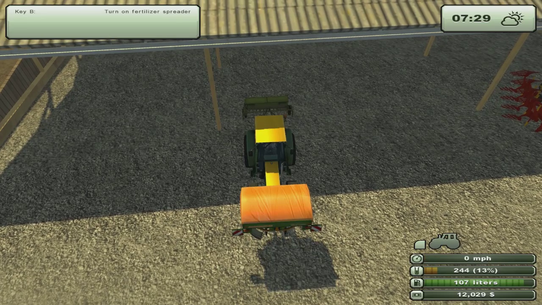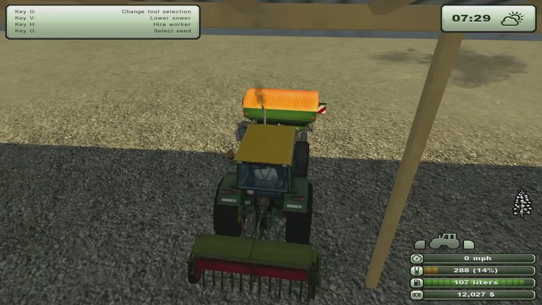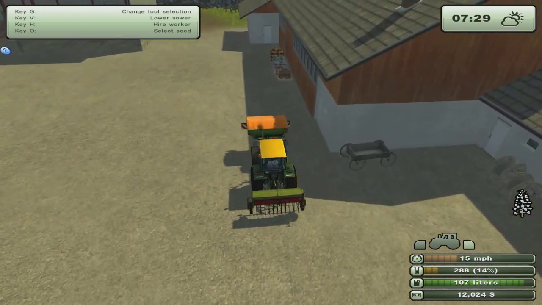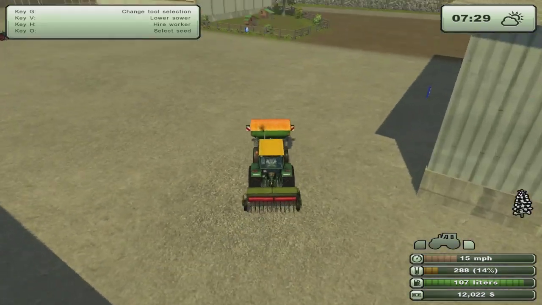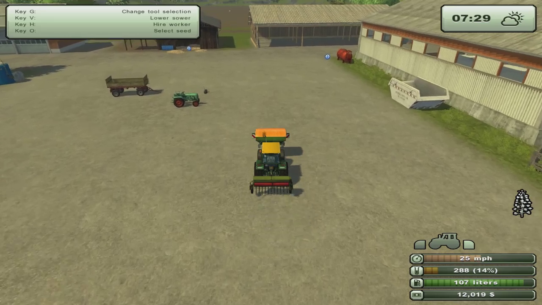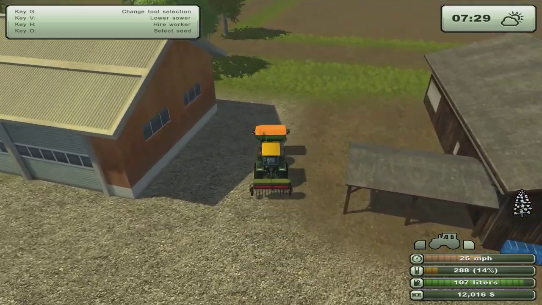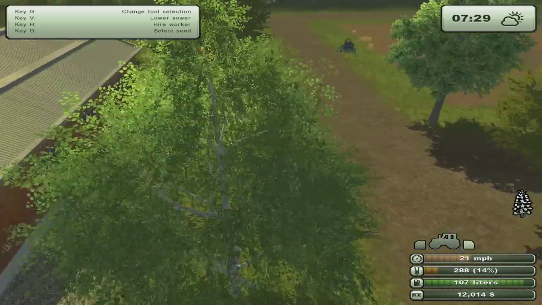So let's hook up to the seeder. And I realized in the last episode I didn't show you guys where to get the seed. So if you haven't seen that, I'll show you. That's where you would do that, but I've already got some in it. So we'll run over to the field. I'll show you this and then I'll get out of here. Ran a little long, so it's going to be about a 35-minute episode. Sorry about that.